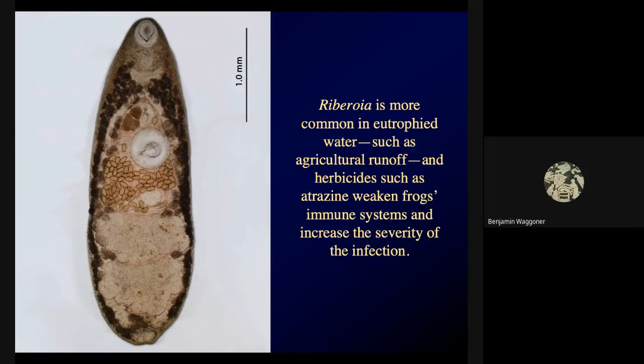But atrazine not only messes with frog endocrine systems, it weakens the immune systems and increases the severity of the infection. So you have a greater incidence of frogs with horrifying limb deformities in areas with a lot of agricultural runoff, which makes me think I clearly should have taken those water samples, not from Lake Conway, but from some, I don't know, maybe a rice field outside of Stuttgart. Might have had much better luck. One of these days I'll do that. I should try that. Right, so much for Ribeiroia.